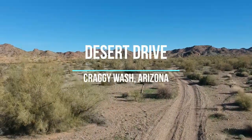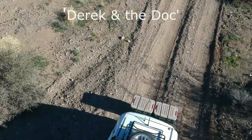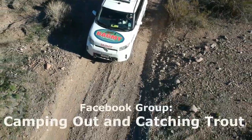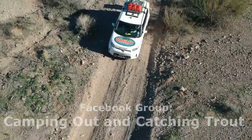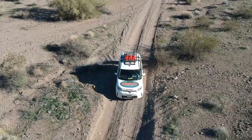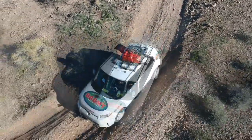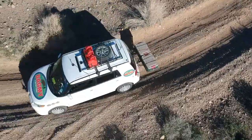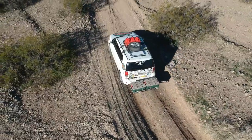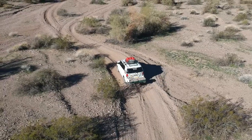Well, this morning Derek and I decided to take an early morning drive through the desert. The road here at Craggy Wash goes back — I don't know how far — we went back about five miles. A lot of the trails that go off, even though they look like roads, they are mainly roads for dirt bikes and dune buggies and things like that. Almost got hung up a couple of times, but fortunately with my brand new tires and my extra two inches of clearance we got through. It's a pretty fascinating area.